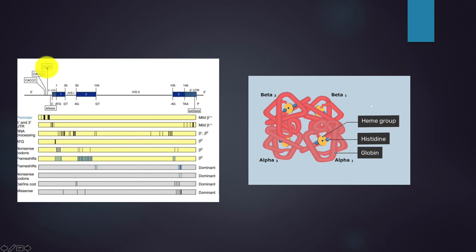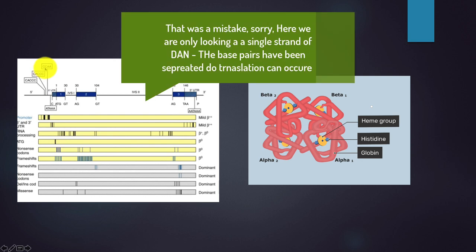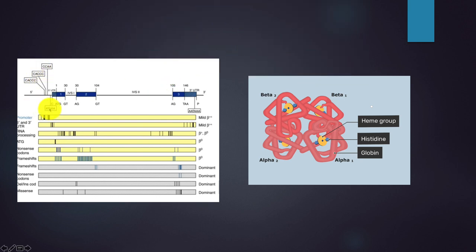So if we look at the difference between these, here's obviously the base pairs, and we can see that, well, this is not base pairs. This is sequencing because we're just dealing with one line of DNA. This is CCAA, CACC, so here's one that's similar. And then we have ATAAA. So we can have mutations just in the promoter region that can lead to the deletion of these beta subunits. That's kind of a cool way to think of this.